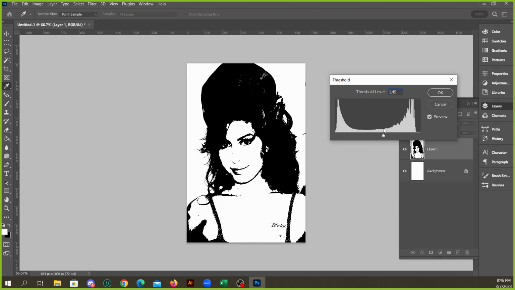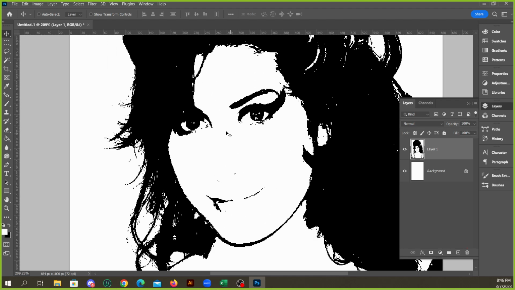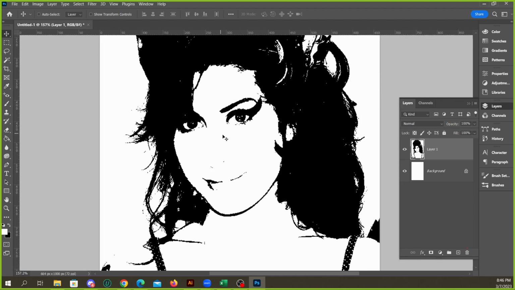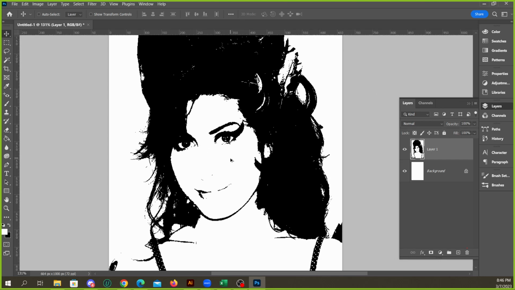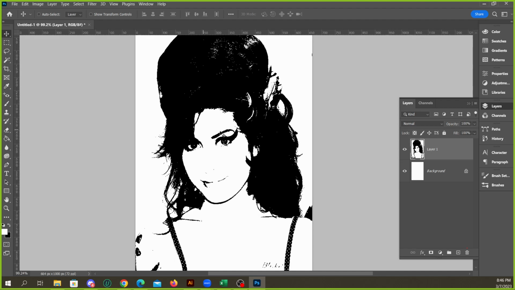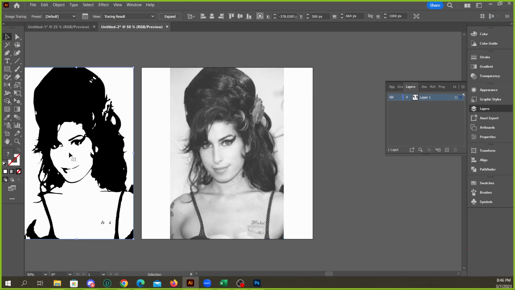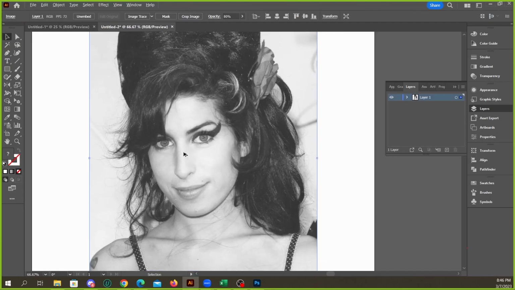You could adjust it a little bit, but still, since it's choosing pure bright and dark areas, there's no in between. It's not trying to determine which parts to keep based on important features on the face. So it doesn't really do a great job either, right? So again, this is why we're gonna do it manually by hand using the pen tool.